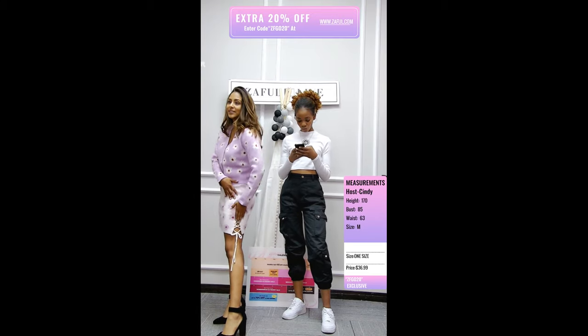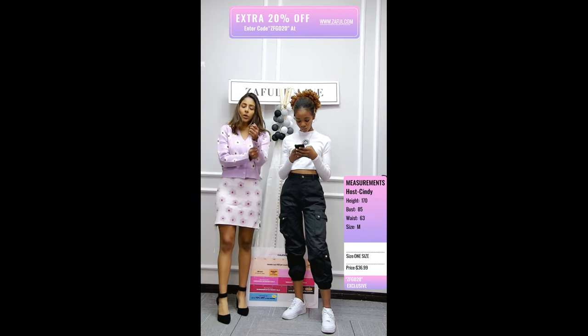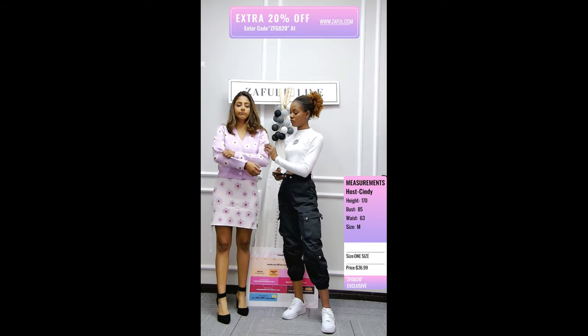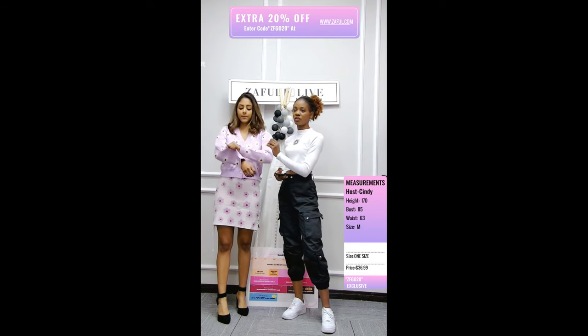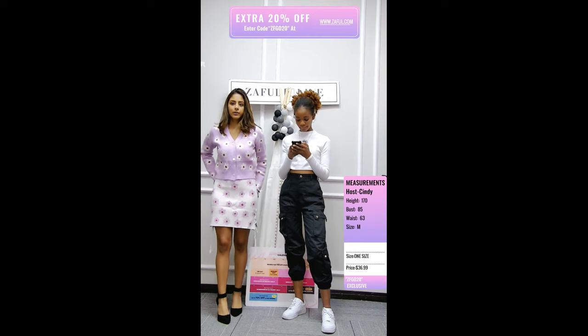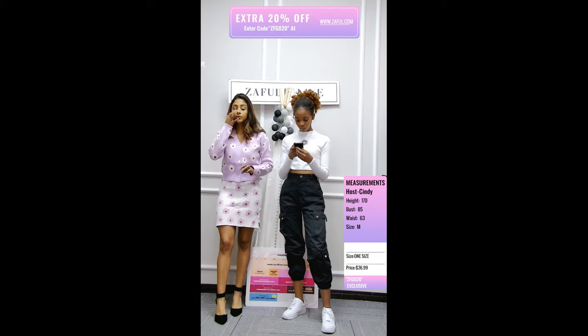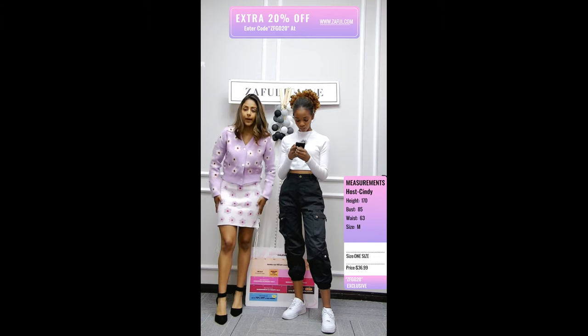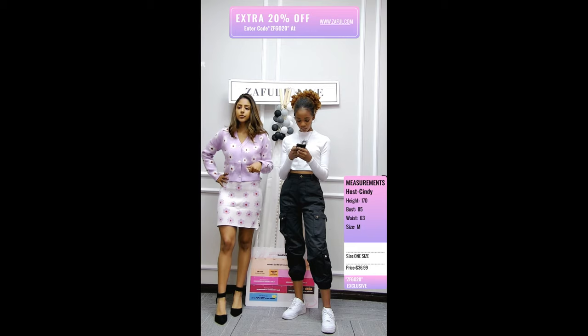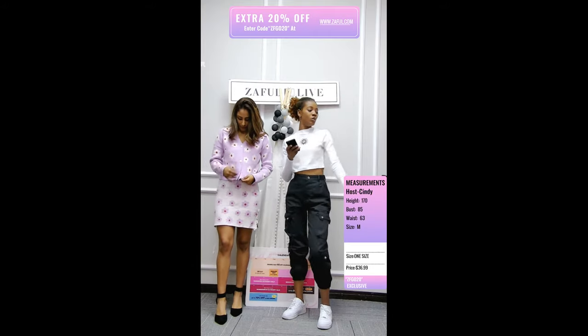Also in this one, I like the material so much. The material is like wool, but at the same time it's wool with polyester. Yes, I would say, because this is elastic, as you can see over here. It's so soft, guys. This is an excellent option if you want to use it in winter, also in autumn or spring. And in winter, for example, you can wear something underneath and then use this and a jacket on top and you will look great. This is warm. Right now I don't feel cold in this one. We have these buttons over here.